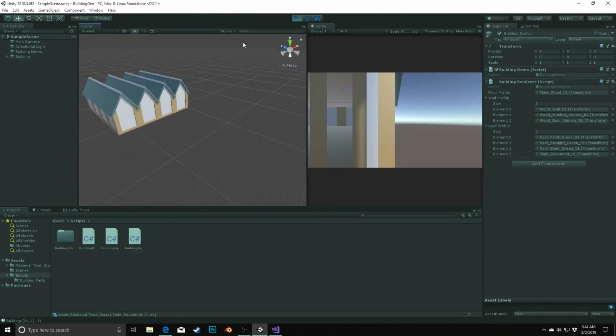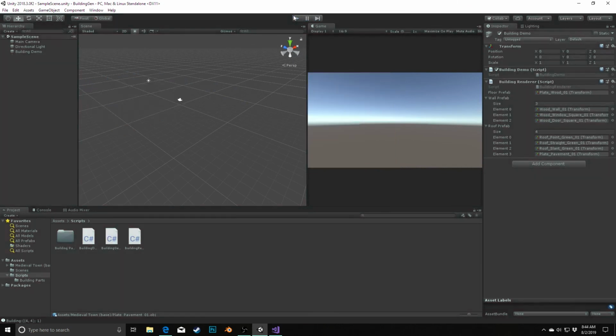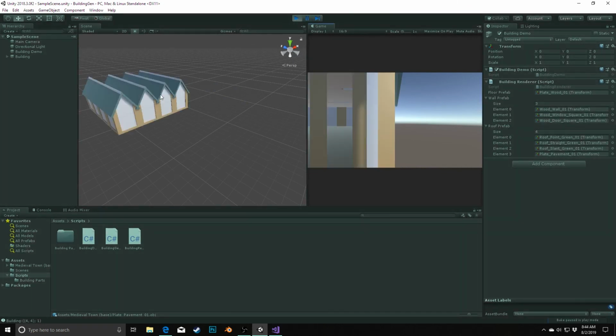And now, obviously, right now, we can only create this one building. If I stop it and start it again, it's always going to be this one building. It's not really procedural in the sense that we're creating a unique building every time. And so in order to do that, what we're going to get into in the next video is actually taking the hard-coded single-story, single-wing building generation that we're doing right now, breaking that out into its different constituent methods to create the different pieces, and be able to use that to start customizing what our building is going to look like. In the meantime, thanks for watching.